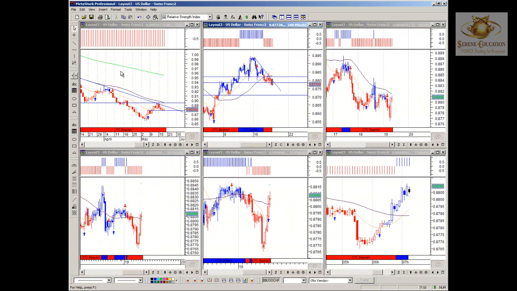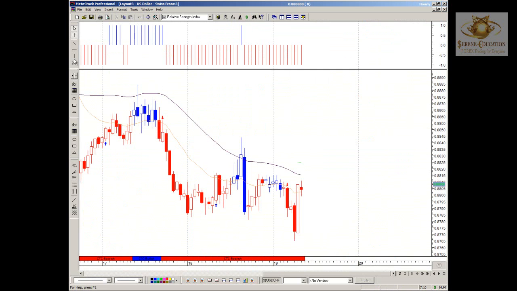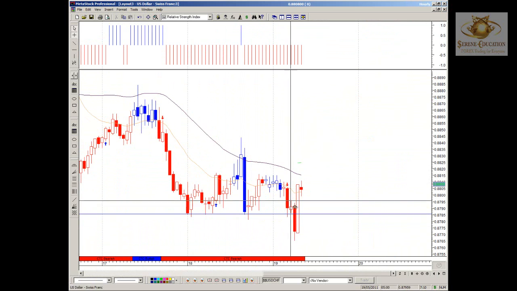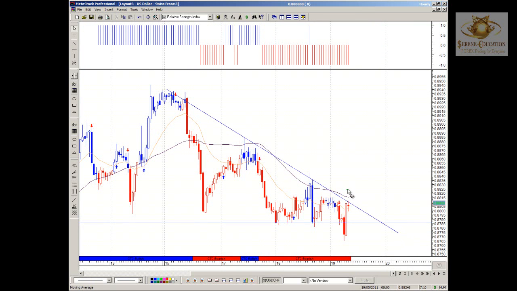So as it stands now, let's have a look. I just want to get a clear indication. So 0.8785. So if I go to my hourly chart, 0.8785, I just put all these lines, so that's going to be my strong support level for this time frame. Trades above that, all the swings, then we're definitely looking at a change in market sentiment. There we go. Just be aware, as I mentioned, the 200-period moving average is on the support level, price support level, there at 0.8830. So keep it in mind.